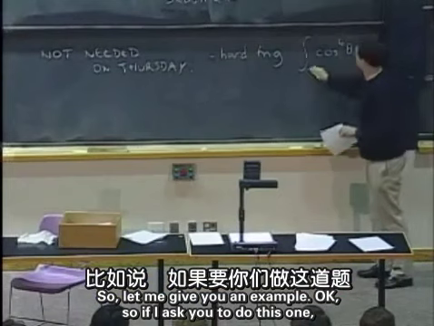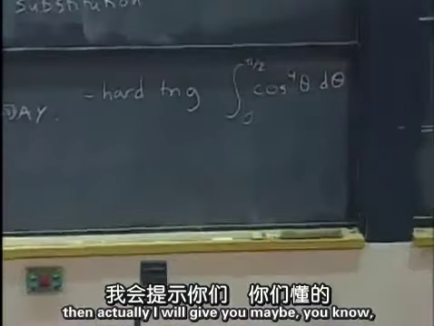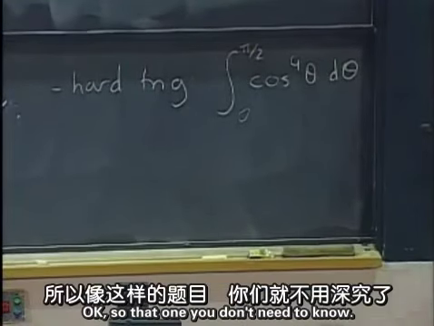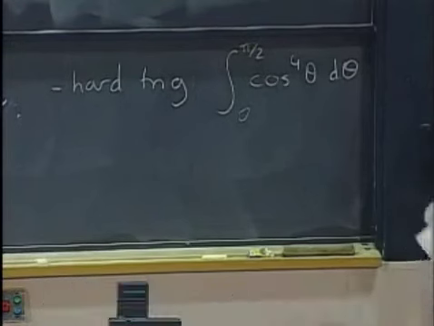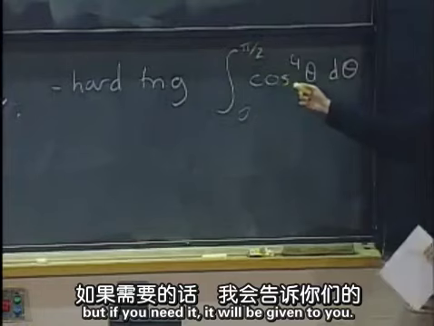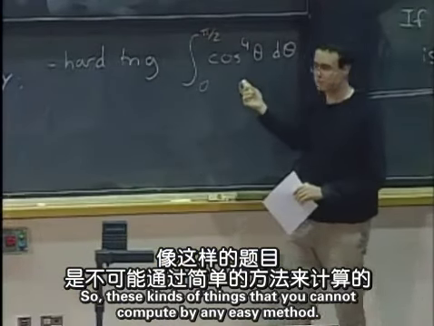If I ask you to do this one, then I will maybe reprint the formula from the notes or something like that. So that one you don't need to know. I would love it if you happen to know it, but if you need it, it will be given to you. So these are the kinds of things that you cannot compute by any easy method.